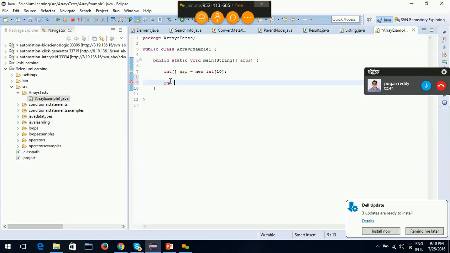Here, if I divide this into two steps, I can do it like this. I am declaring an int array. You can do it like this also, but always try to do it in a single line.